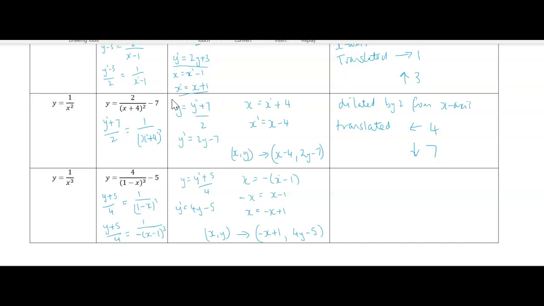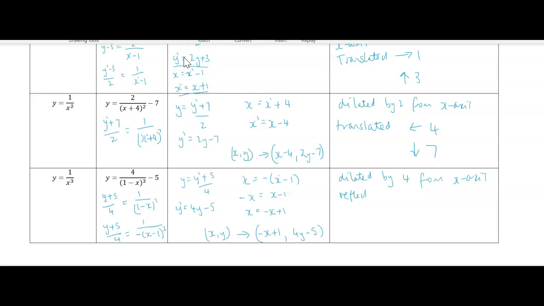All right, so remember we do our dilations first, so it's going to be dilated by a factor of 4 from the x-axis. Then we'll do our reflection on that x. Now, you could do the reflection after the translation. It just means you would have to write what we have here differently. So you'd have to take the negative x out, and you'd have to write it like that. I'm not going to do that. I'm going to leave it like that.